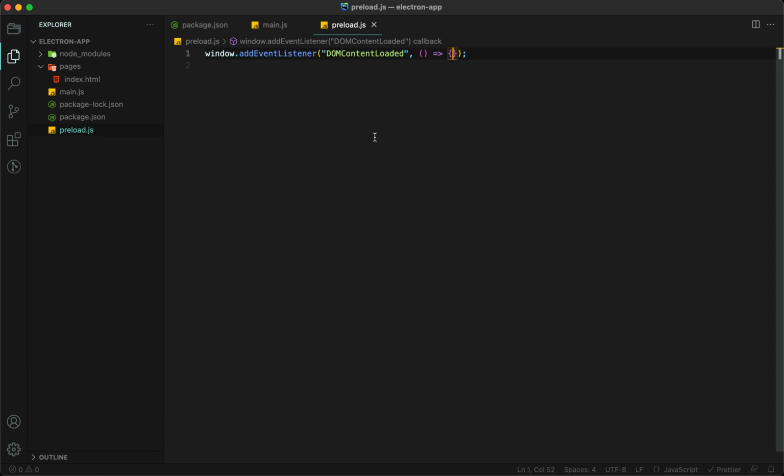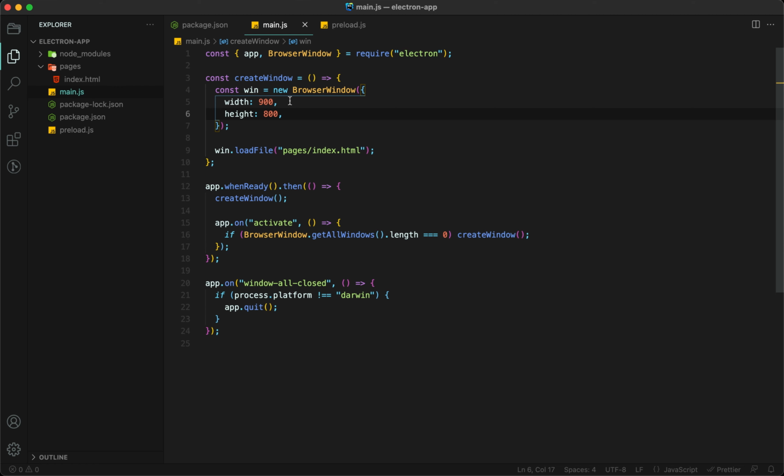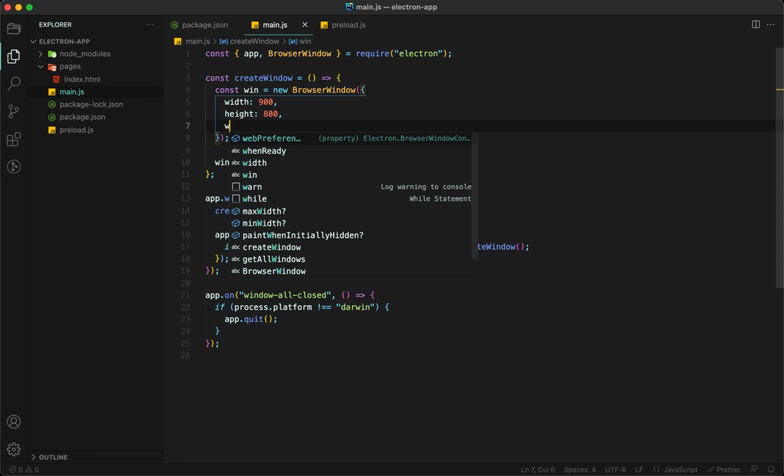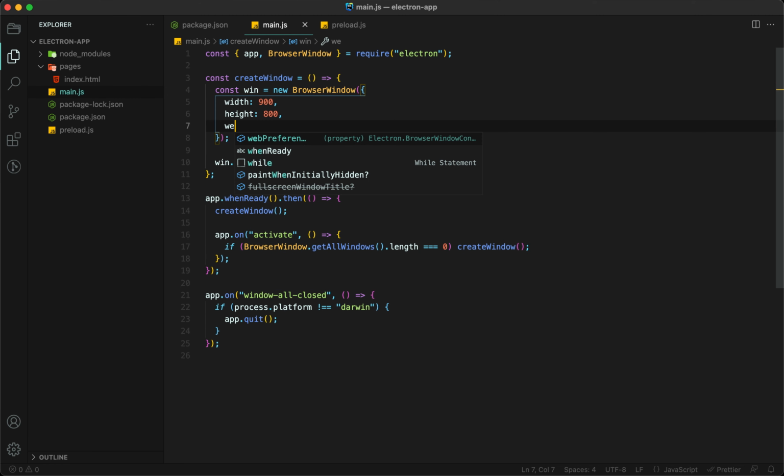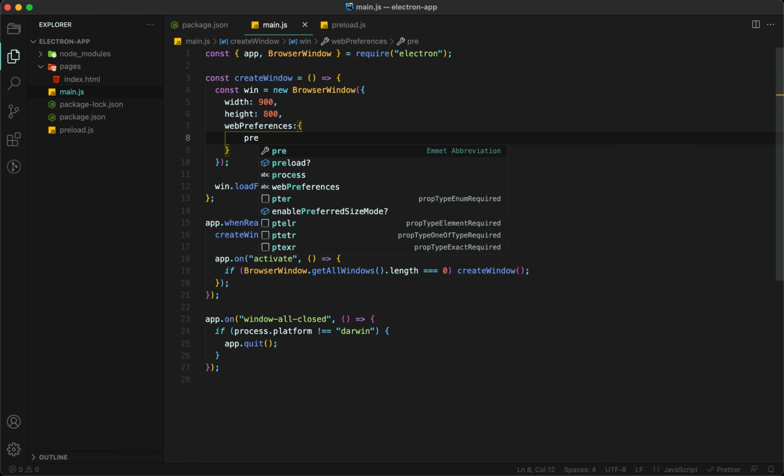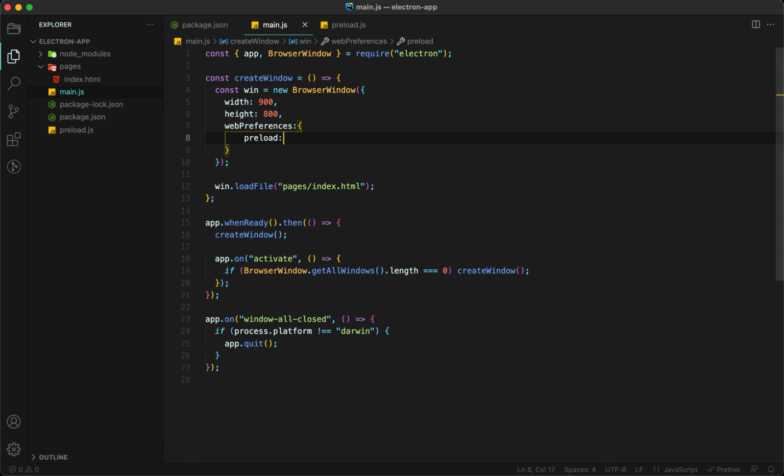Then I'm going to register this script in our browser window. For that, there is one more configuration here named webPreferences, and in this webPreferences I am going to register preload, and in preload we have to give the path where our preload script is. Right now our preload script is beside our main.js file.